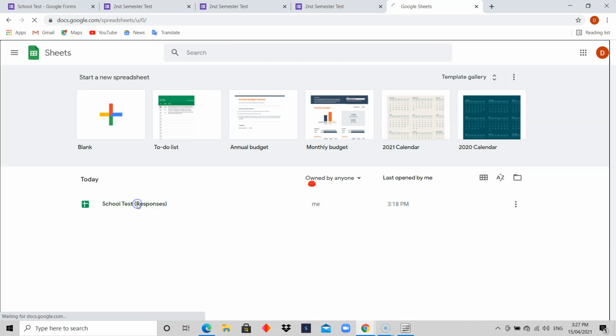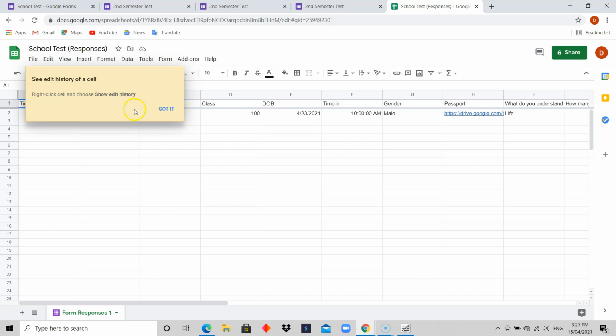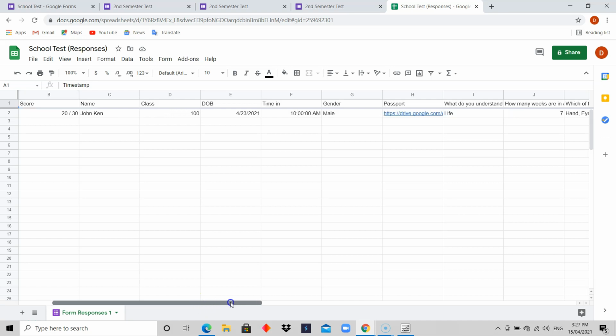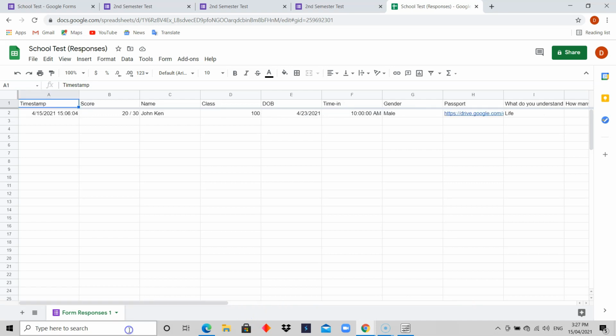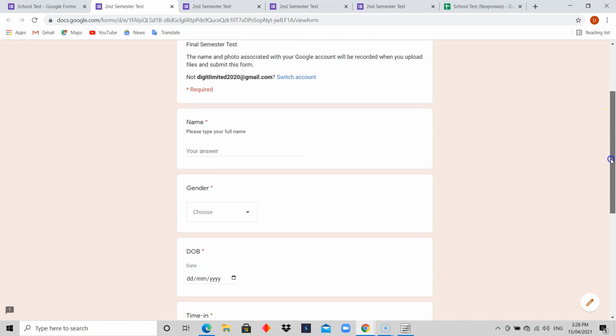So this is the form now. So once I click now, it's going to load. And if you look at it critically, you will see that all these things were supplied by a respondent. So can you see all of that now here? So it has been linked to this sheet. So if I go ahead to fill one more form, let's fill one more just to show you how it works. So I'm going to preview again, then I'm going to fill it.